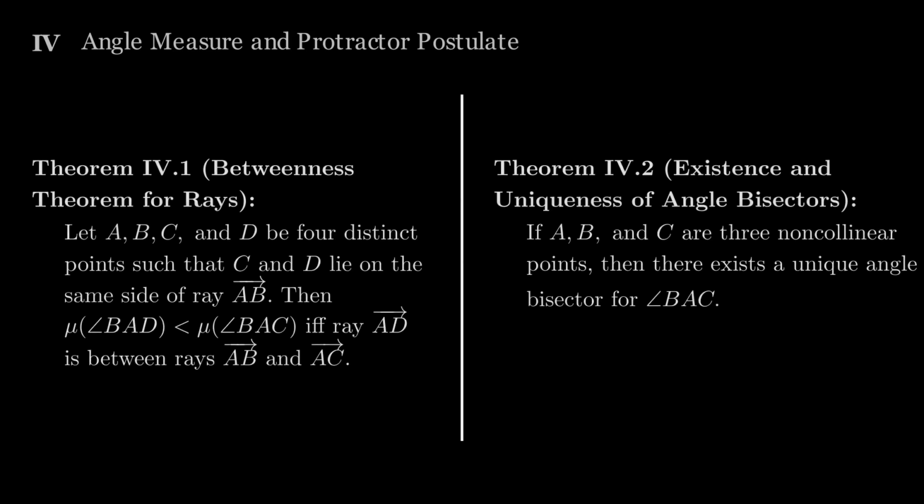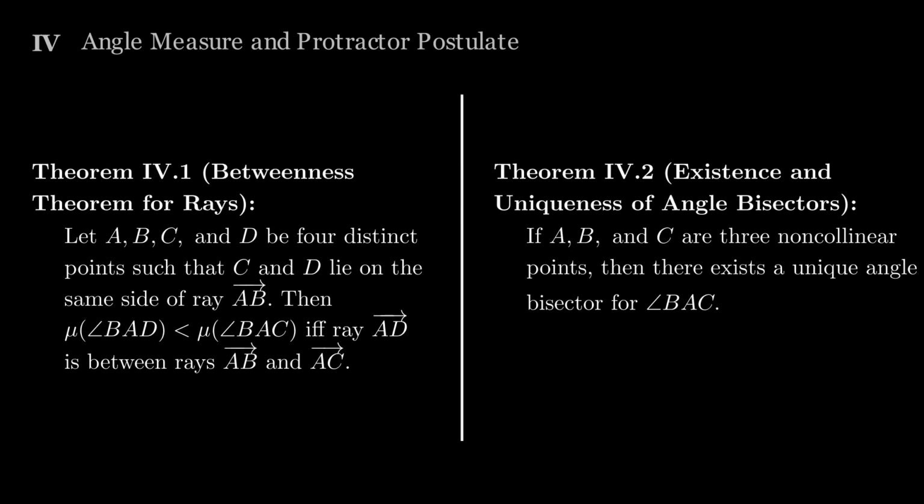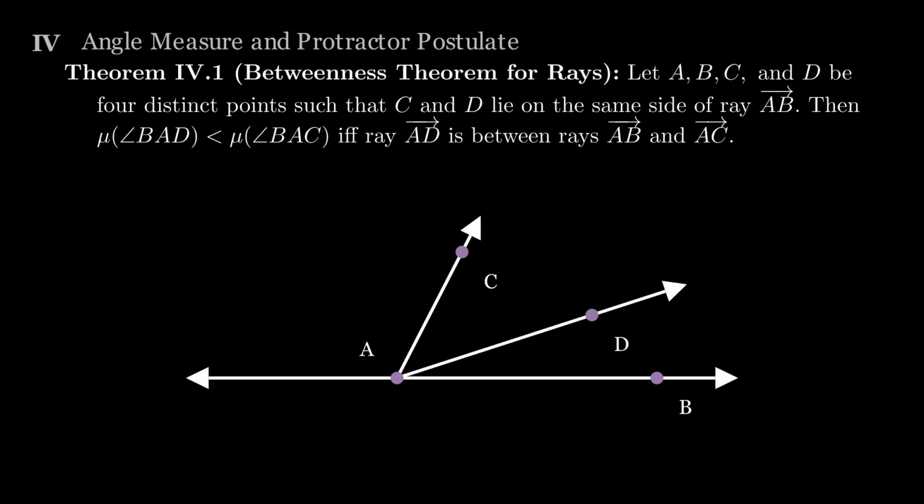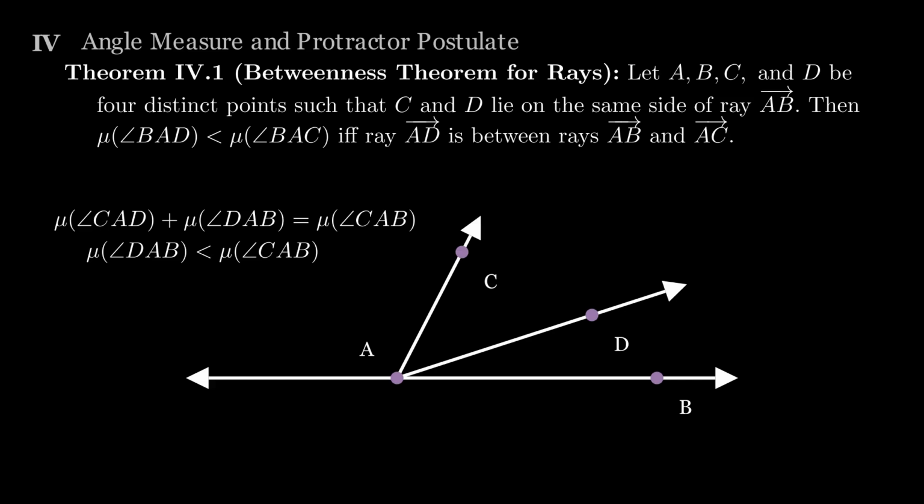In the previous section, we saw a definition and theorem which related to how we define rays between other rays. But the betweenness theorem for rays uses angle measurement to determine betweenness. Similarly to the uniqueness of a midpoint, we have a uniqueness of an angle bisector, though this time we will be proving the betweenness theorem for rays. We can start off the proof by assuming ray AD is between rays AB and AC. By using the protractor postulate, we note that the measurements of angle BAD and DAC is equal to the measurement of angle BAC. Well, using algebra, we know that the whole has to be greater than the part, which proves the first half.